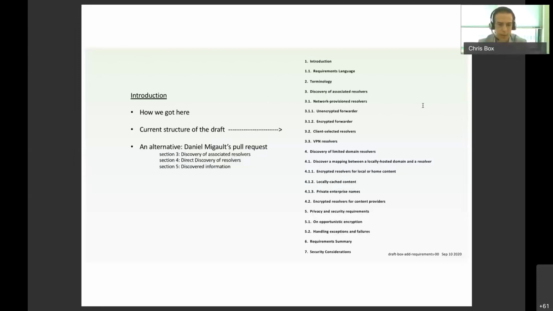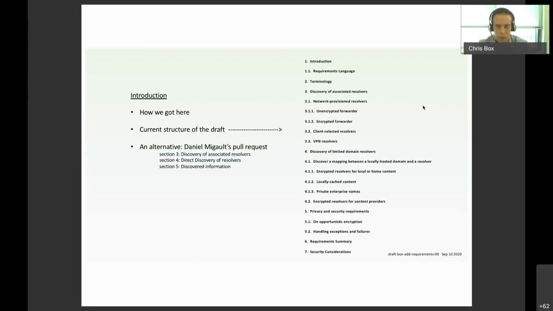But it's still early days for this draft. I would say there's a lot of content still to be written. So the initial aim here is to get your feedback on whether these are the right areas to focus on. There has already been some comment on that on the list and in issues, so we'll come on to that. Daniel has submitted a pull request onto the repo which proposes an alternative. He's saying section 3 should be discovery of associated resolvers, which it already is.